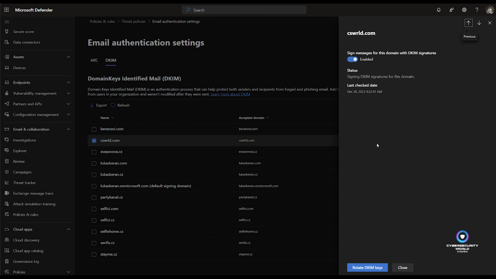In general, there is usually no need to rotate keys manually, and it's just in case you suspect that there might be something wrong with the keys, they may have leaked or something, but in general it's not necessary to rotate the keys at all.